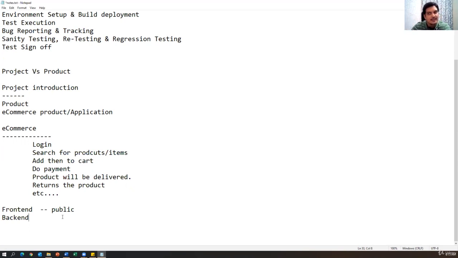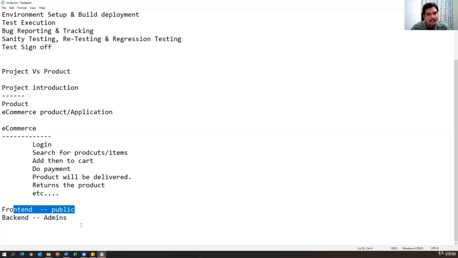So to do that, there is a team. And whoever is logged in to our application, or whoever is registered in the application, the registered users are also maintained in the backend. So all these things will be maintained in the backend application. Only admins can access this application, within their company.